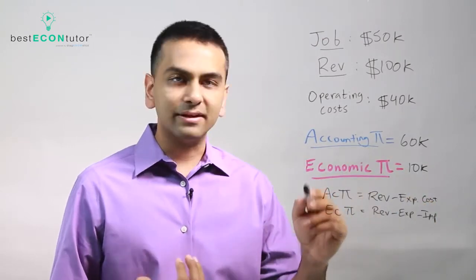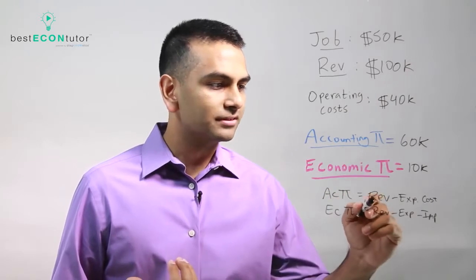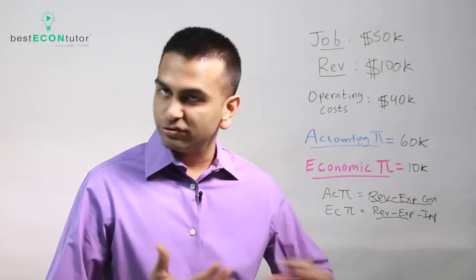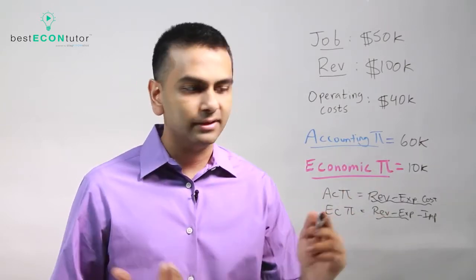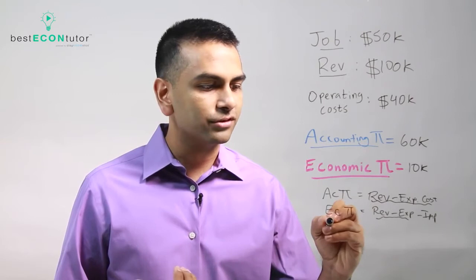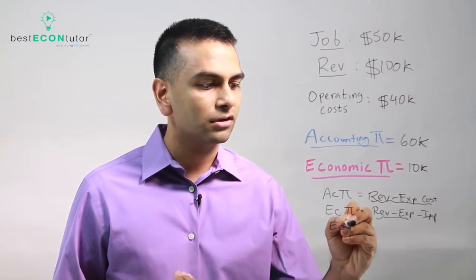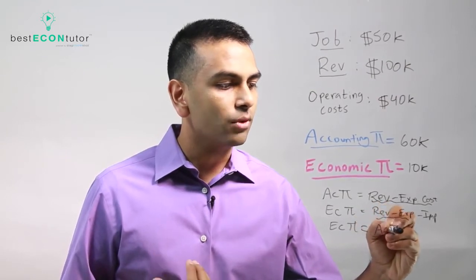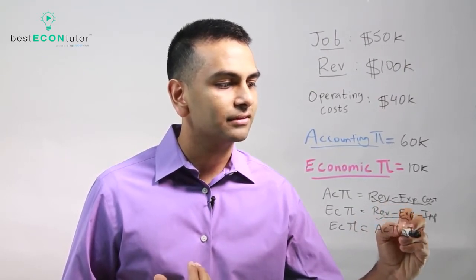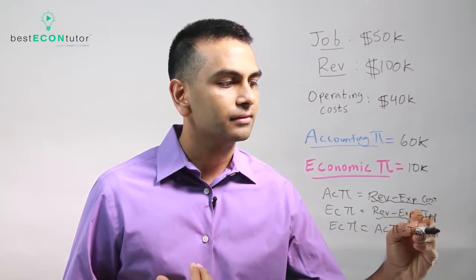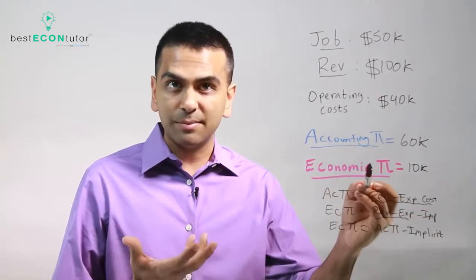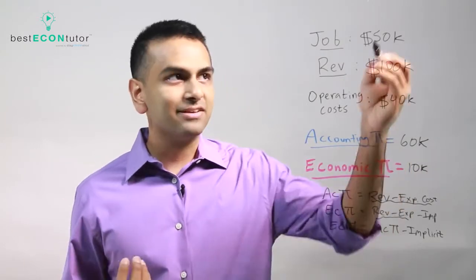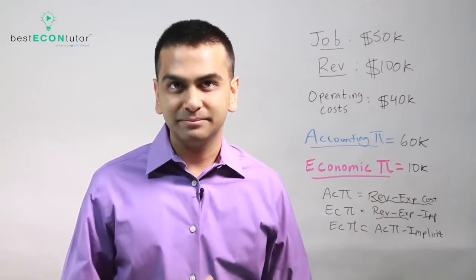If you think about it, if you wanted to even relate them further, notice that what they have in common is that they're both revenues, what you bring in, minus your physical costs, right? That's your accounting profit. Economic profits just go one step further. So you can even say that your economic profits are equal to your accounting profits, but then you also have to subtract the implicit costs or opportunity costs. So that's why, if you think about it, you could have said, well, you made $60,000 physically in profits, but you kind of gave up the 50, and that's how we got the 10.